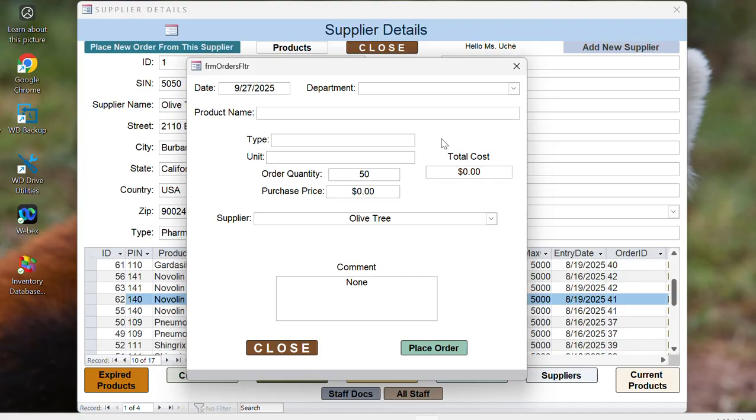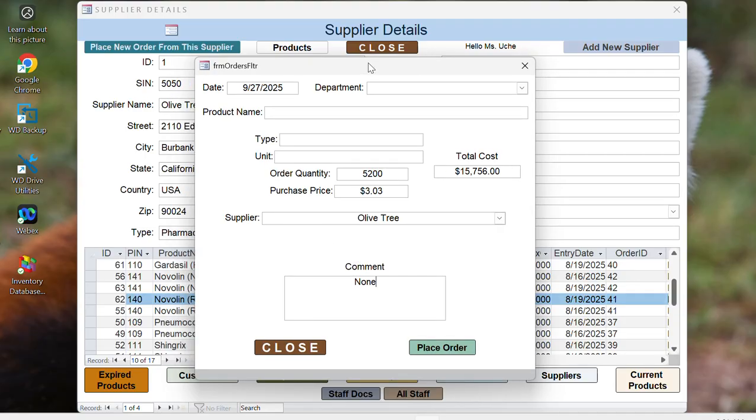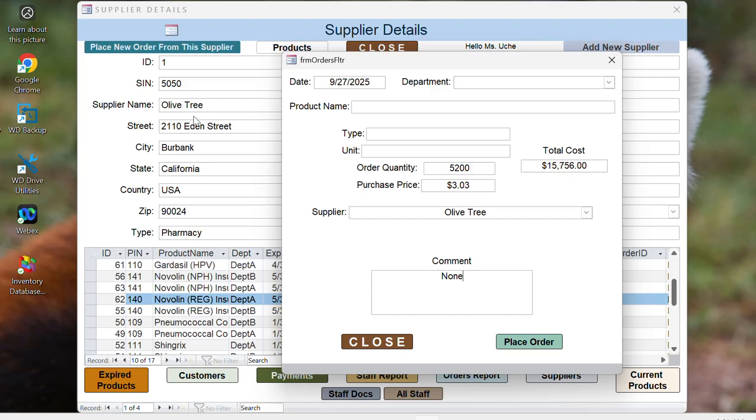And when you put in, say, the unit price for the product, this will give you your total, and the supplier will be the supplier that is on this window.